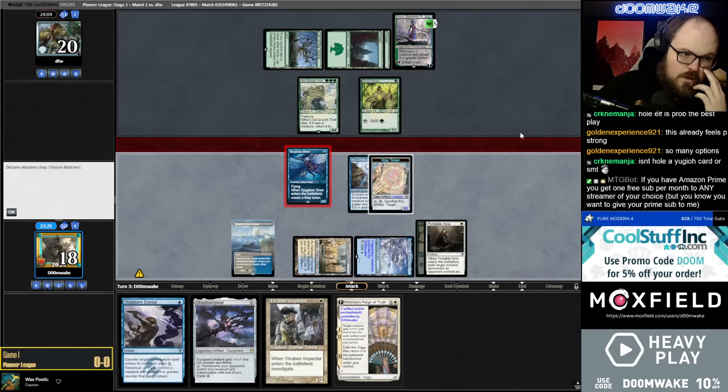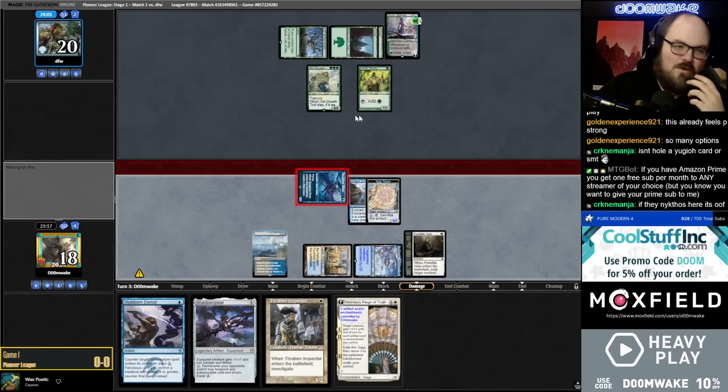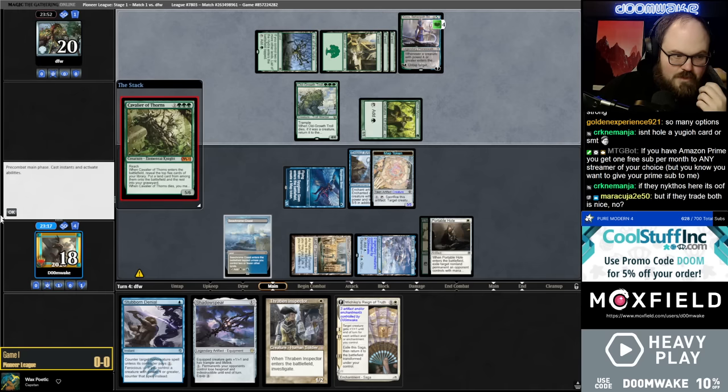Oh, they can double block the map token by doing this. Yeah, I can't let them do that. Okay. Just one then. Right, I forgot they could double. In my head, they weren't going to play the other elf. So, yeah, I mean, I'm just never beating Nykthos anyway, so can't play around it.